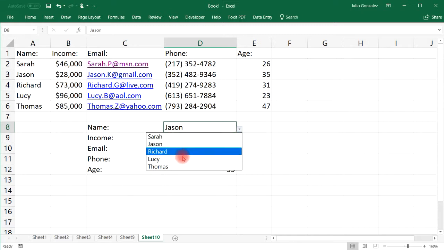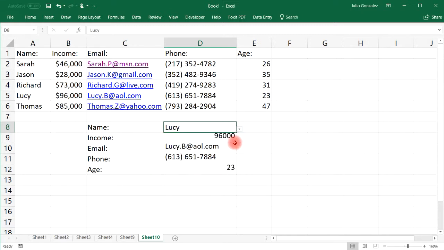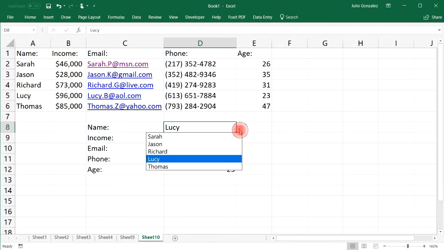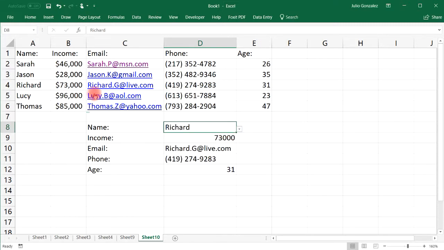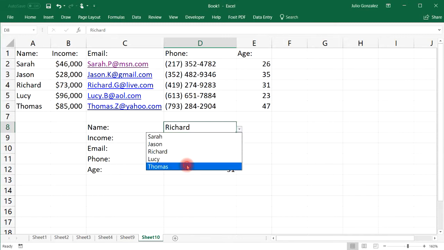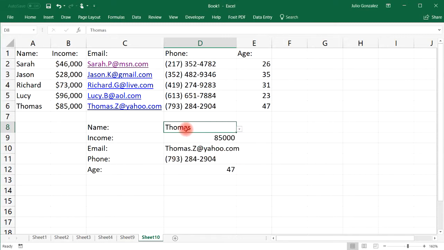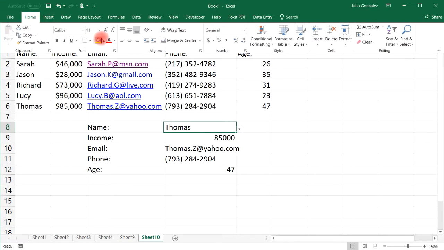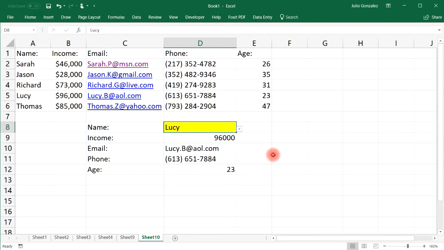So notice that we have a drop-down list. We can choose Lucy and her information will come up. Or we can select Richard and his information will be pulled from the database. Or we can select Thomas. And of course, if you want to, you can highlight that cell so it stands out from the rest.